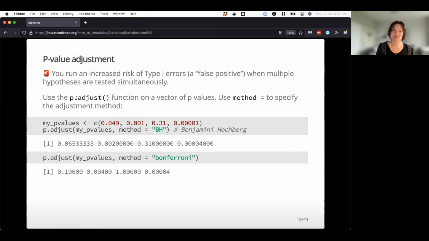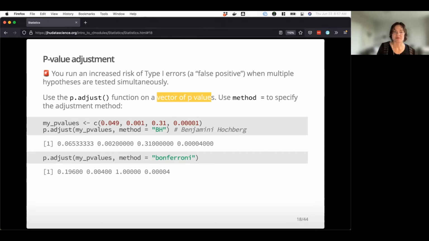One thing that we commonly do to avoid that, in addition to being mindful about our experimental design and our approach so we're not p-hacking, is to use the p-adjust function on a collection or vector of p-values. You can use a bunch of different methods, but it's again really straightforward.